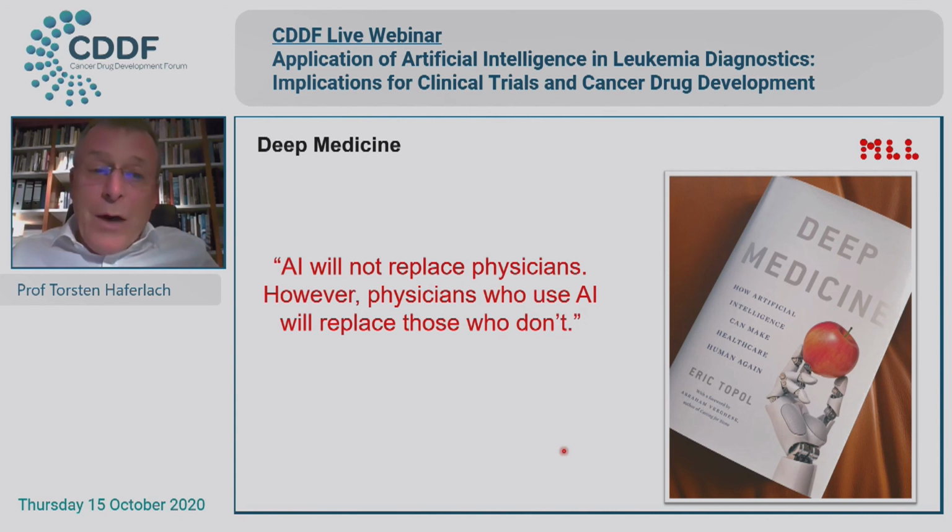And this is now the time to really move away from our standard procedures we did so far. We need to move away from phenotype to genotype. We need to move away from our laptop or our computer in one place to cloud computing and to combine this with artificial intelligence.